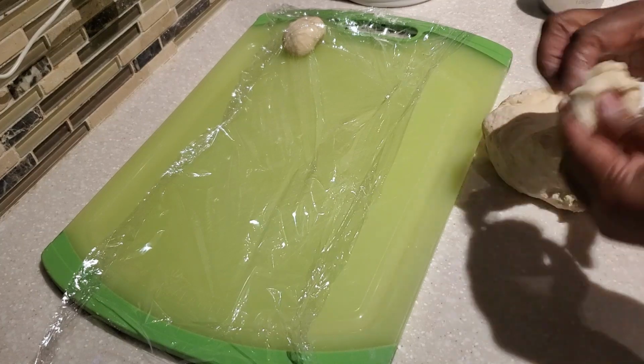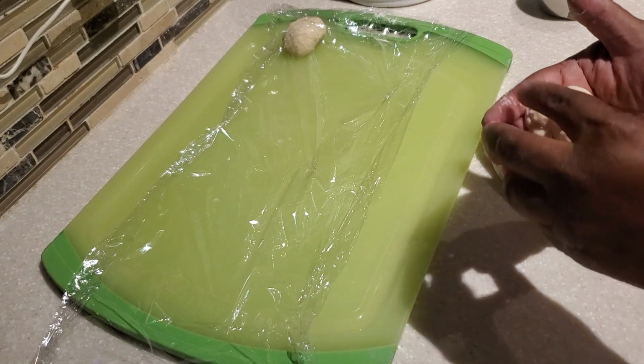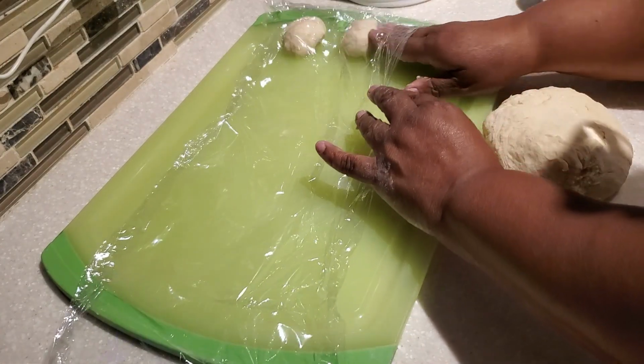When it comes to frying and forming your fry bread, there's no right way or wrong way. There's just different ways. I'm going to share with you a few different ways to make your fry bread, and how to make a quick dessert by using your fry bread as well.